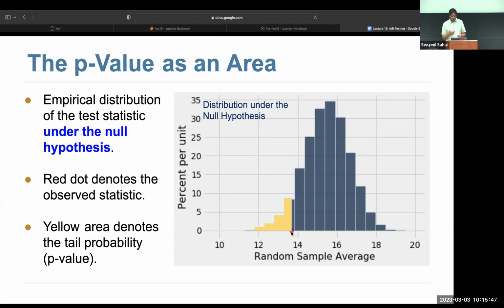And we went over a few examples last time. But once you have that figured out, just calculate the area in the direction of the alternative. That's pretty much it. In this particular case, this was that GSI example. The alternative was that the scores are lower in this particular section beyond what could be explained by chance. So the alternative is going to be supported by test statistics that are low, and that's why we calculate the area to the left. We know what our observed value is, and then we just look at how much of the histogram is to the left, and that's your p-value. And that's pretty much it.